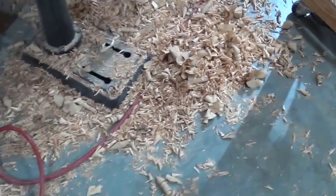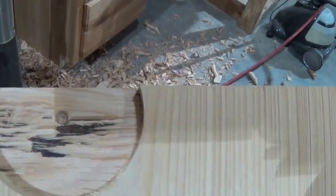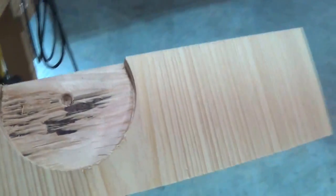and you just drill it out. You can tell these made a lot of shavings cutting these things out, but they work very well. It's a good little bit, so it gives you about a 2.5-inch opening for the bees to get into, which is plenty enough. All right, let me go back and show you what else I've got.